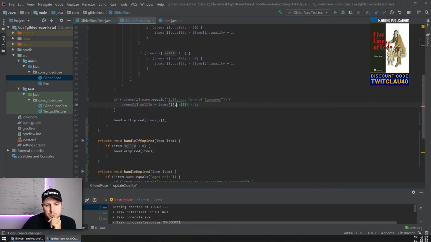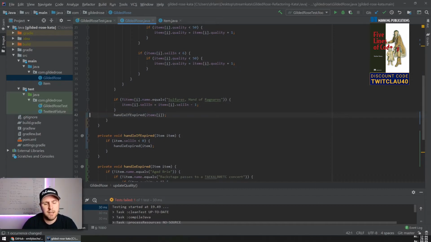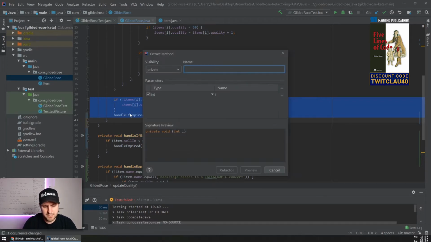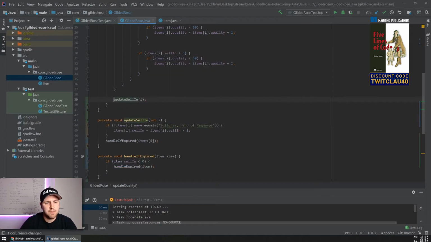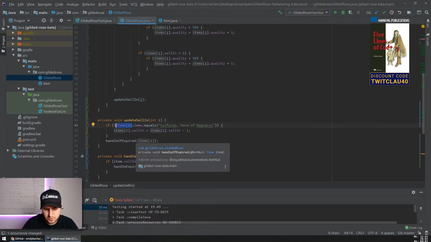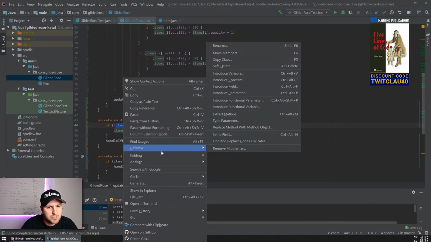This here seems to be decreasing the expiry date. So whereas all of this code down here was very concerned with the sell-in, this is also concerned with the sell-in. So I'm thinking actually, I disagree with this line break. I think these go together because I think this has to do with the updating of the sell-in field. So we can extract that and say update sell-in. Something like this. That also happens to want to take the I, and I dislike that again. So if we take this and extract it to a variable.